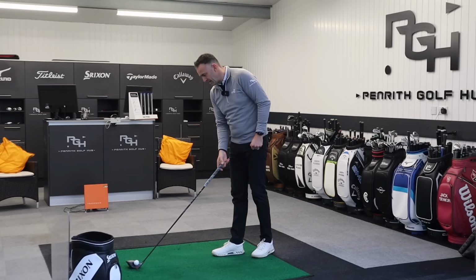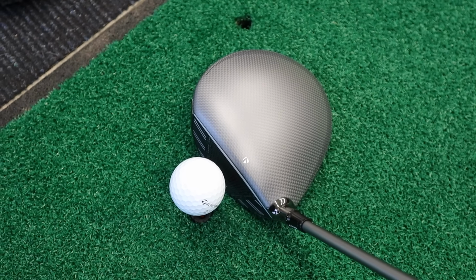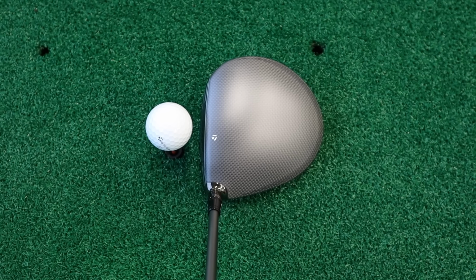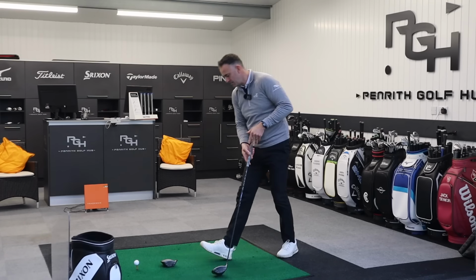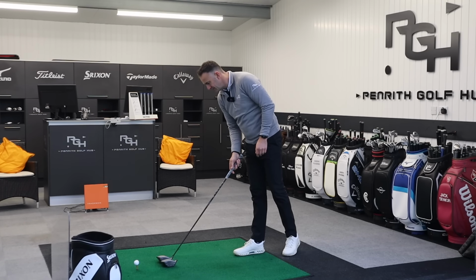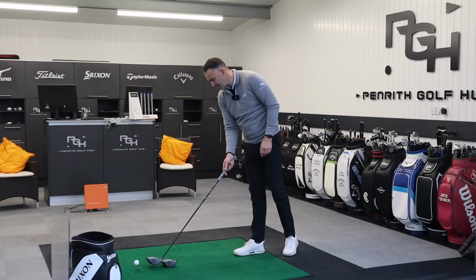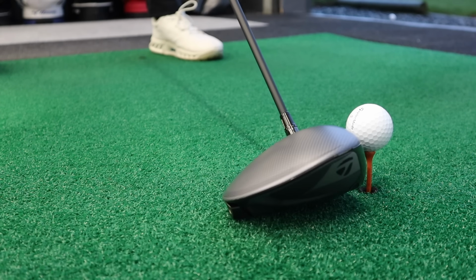Now, again, put that down by the golf ball. It looks very, very similar in shape to what we've just seen in the standard one, and there's still a big footprint there. I'm going to actually put these two side by side because it doesn't look any bigger to me than the... Put these side by side. Maybe it is a fraction longer. I tell you what, there's not a lot in it, to be honest, between those two.